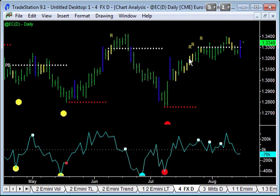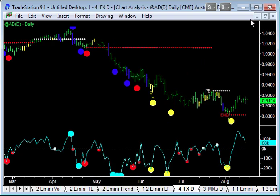This is the testing. This is the amateurs getting involved, maybe a little bit too early, have some weakness after that, have some weakness here. The amateurs think, oh, maybe this thing's going down, 34's resistance and so on. No, bang. So again, look over the next couple of days for the high to be broken, continue up through here. So 33's, 3.5, 34, bang, we're away on the euro here.